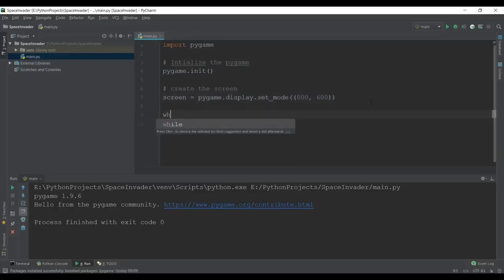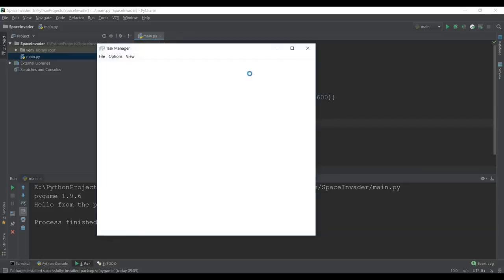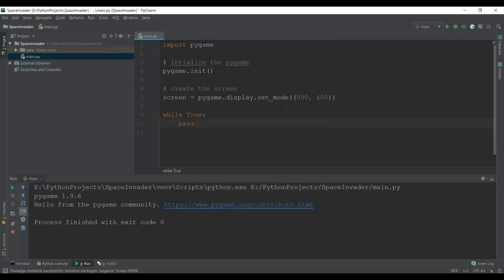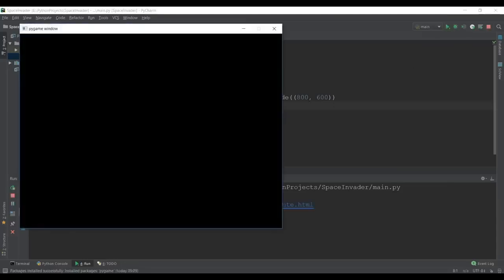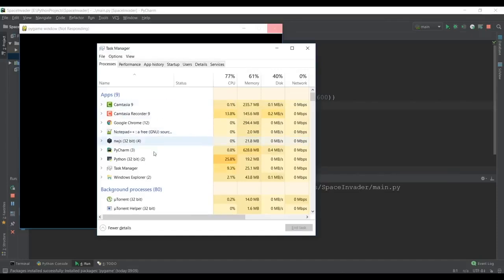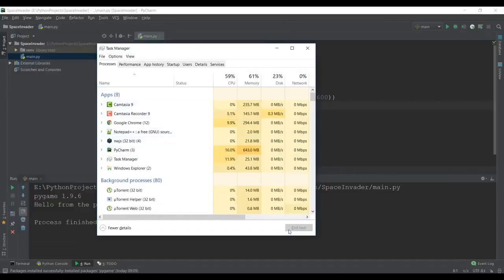So one way to bypass that is just create an infinite loop over here, and this also has problems, but just to show you guys that it works, I'm going to do it. And I'm going to make sure that my task manager is open because this will hang my computer. So make sure that your task manager is also open because this will hang the window at least that you're working on. But just to show you guys, I'm going to run this and you'll be able to see that the window is there, but it is totally hanged. You can see the window is there, but nothing is working over here, and this cross button is not working. So let me just go back over here and close my Python window, click on end task, and it has been closed.